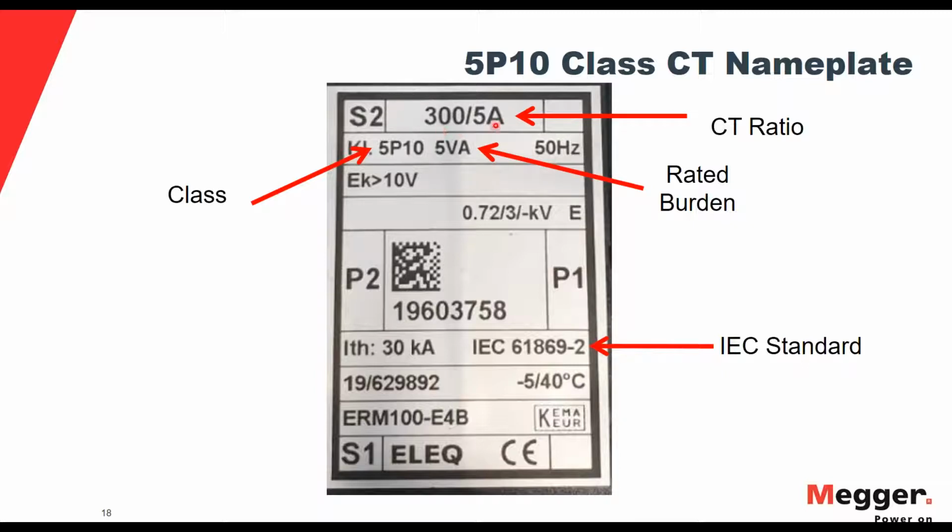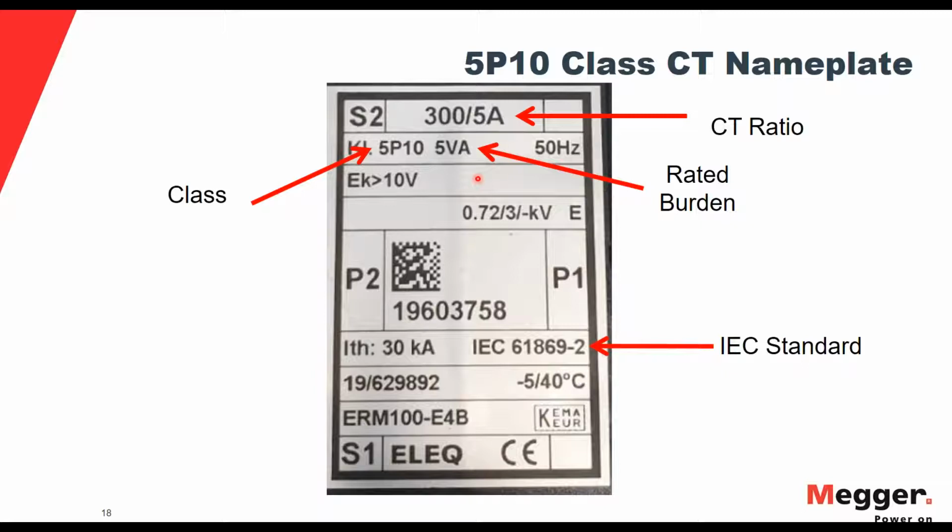CT ratio 300 to 5, and also in this CT, the standard itself is already defined on the nameplate of the CT. If you want to know that your CT is based on IEC, the easiest method for you to do that is just look at the terminals. When you see S and B for the primary and S for the secondary, this is usually going to be an IEC standard CT. The IEEE usually uses H and X values to define that. So this is some information briefly about the standard and what it defines on the CT.